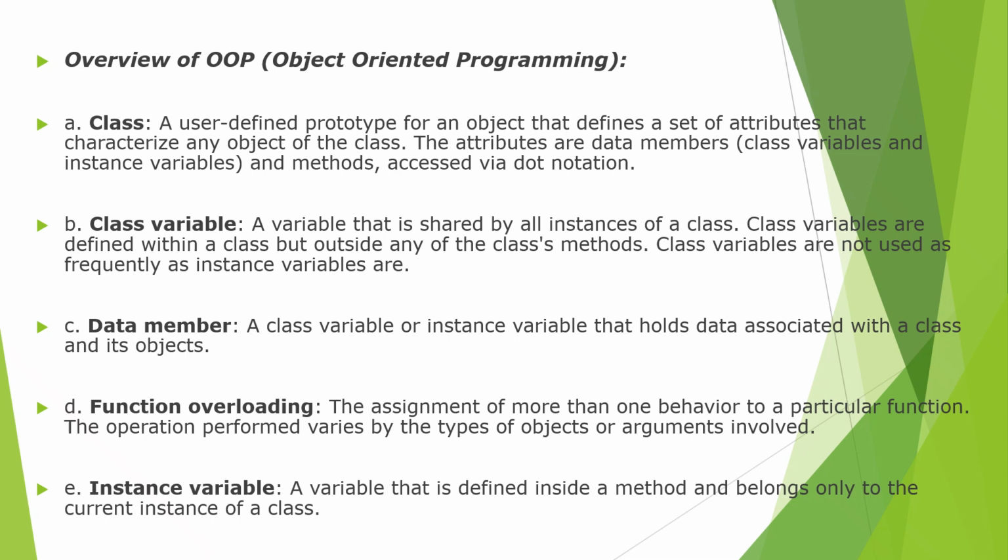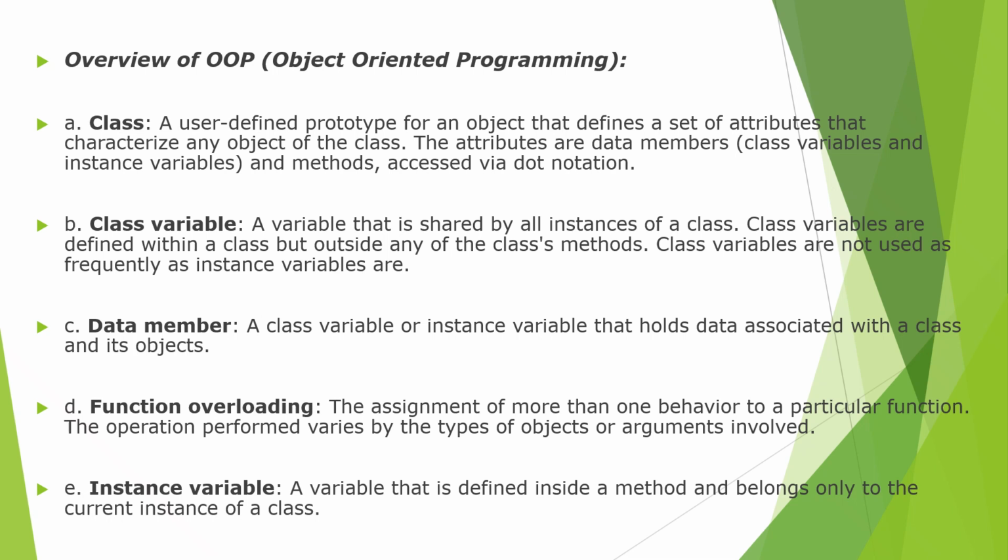Coming to the next one, class variable. A class variable is a variable shared across all instances of a class. It's defined within the class body but outside any methods. This variable is not tied to a particular object's state, rather it represents data that's common to all instances of the class. Changes to a class variable affect the objects of all classes.